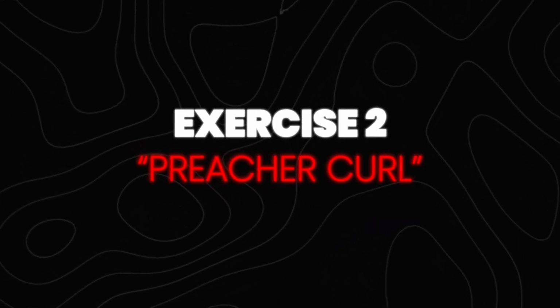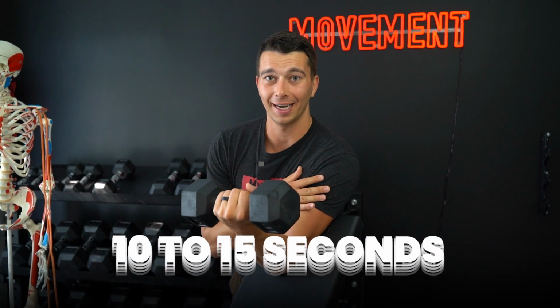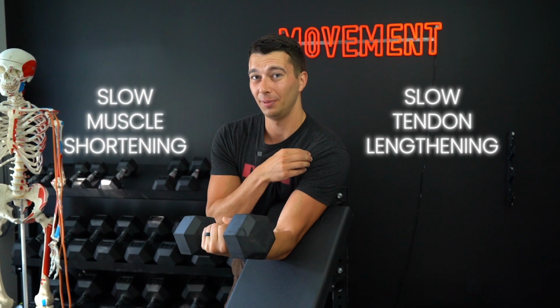All right, now let's go ahead and move on to exercise number 2, and that is going to be a preacher curl, but a preacher curl done specifically where we're holding different positions for about 10 to 15 seconds. So if we just do a regular preacher curl where we're moving up and down, we're not really gonna get that slow muscle shortening and slow tendon lengthening to stimulate the tendon.